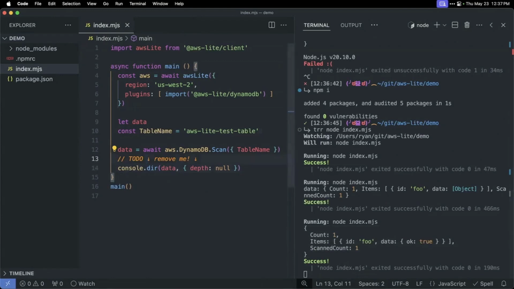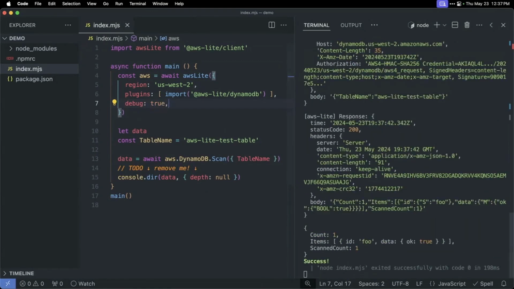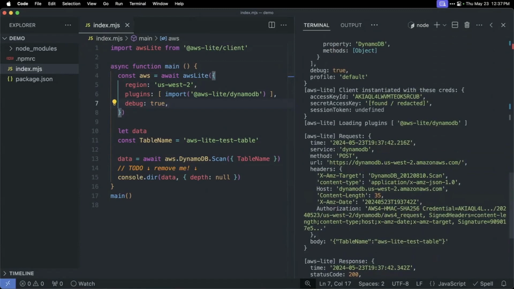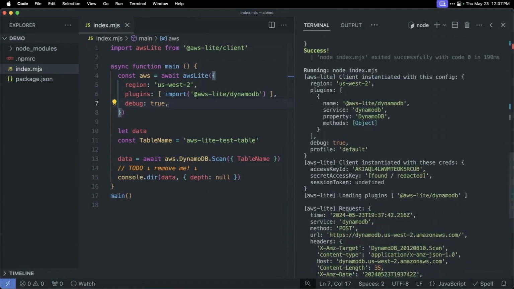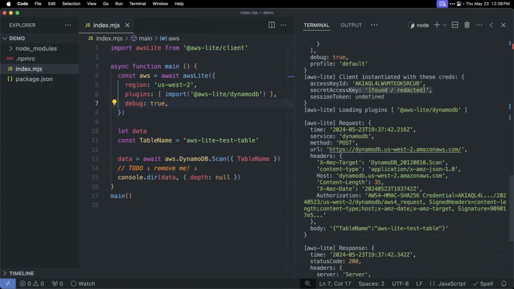Pretty straightforward. Now let's see what happens if we actually go under the hood and turn on debug mode. This is something I use all day long, every day, it turns out. So here, once we get it going, we see client instantiation information. What's the current configuration? What are the methods available? We've got my credentials. We redact your keys just in case. And then we actually publish the raw request here, so you can see what's going on under the hood.